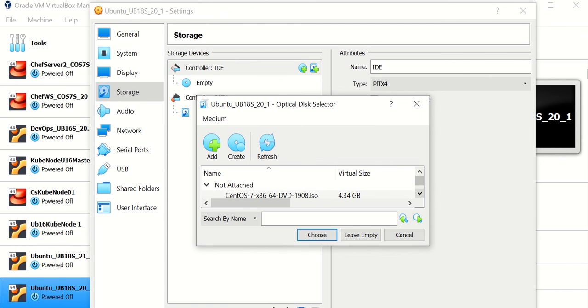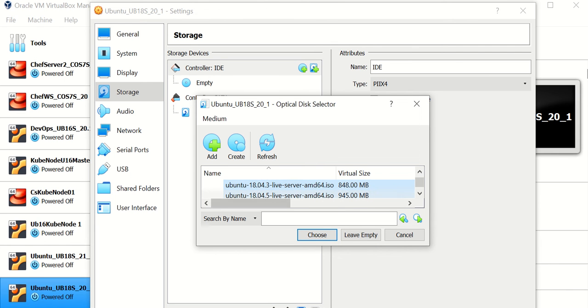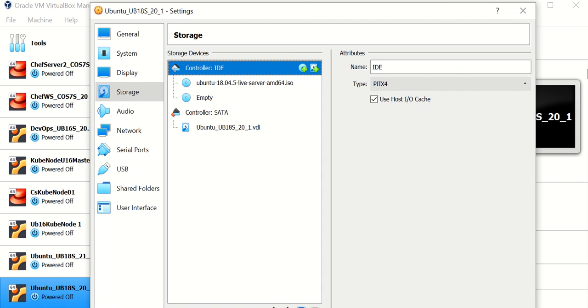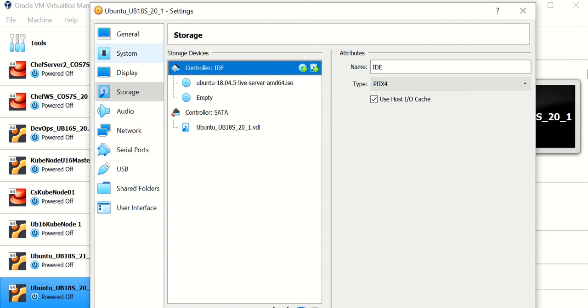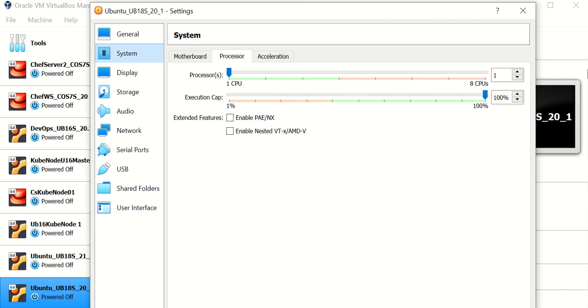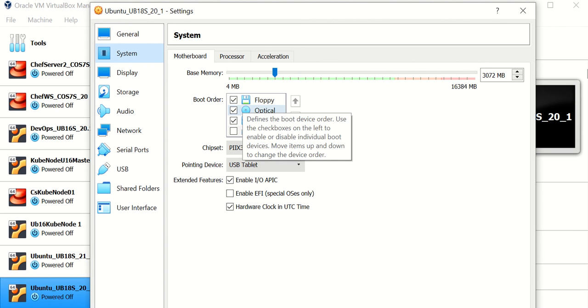In which case you can see here that it is automatically selected. And then you can click on choose, or you can choose any other ISO and click on choose. So it appears here. Please note that since we have inserted the CD, next time especially when you are installing the operating system, here this boot order will help.